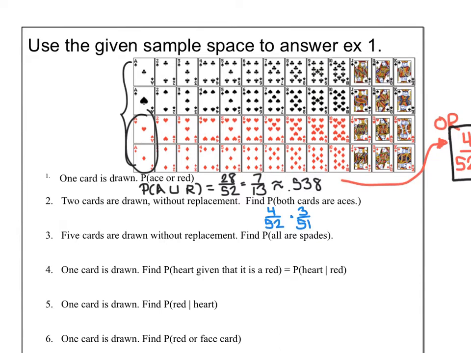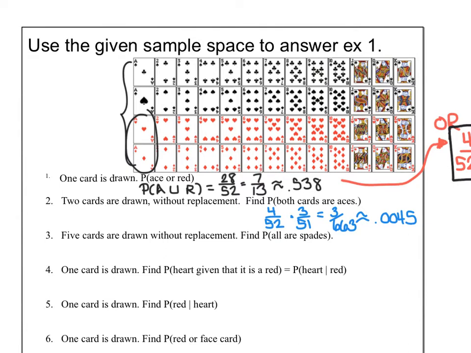So if we multiply this together, this is going to be 3 out of 663. Or approximately 0.0045. You'll notice I'm probably a little inconsistent with how many decimal places I go to with probability. There's not a rule of thumb on the AP exam. You just want to go out to several digits of precision.